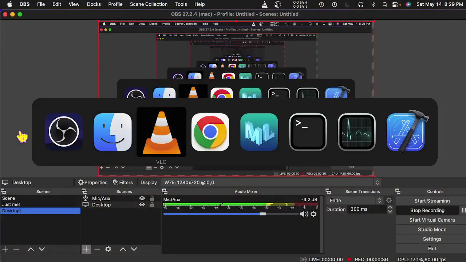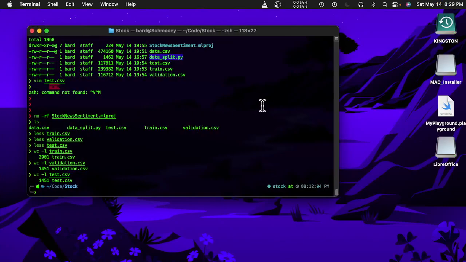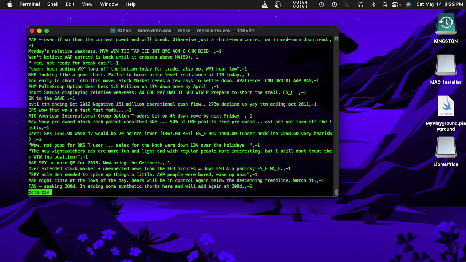And let's go over to our terminal. First of all, I want to show you that I've got some data here that I have created. There's a data.csv, and we can just do a more of data.csv.